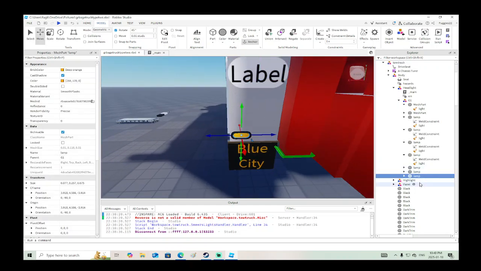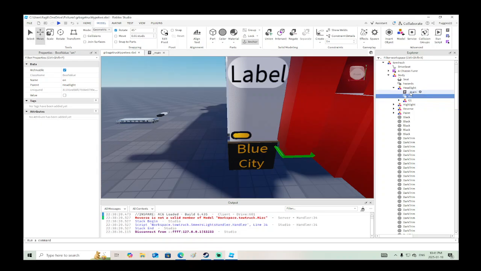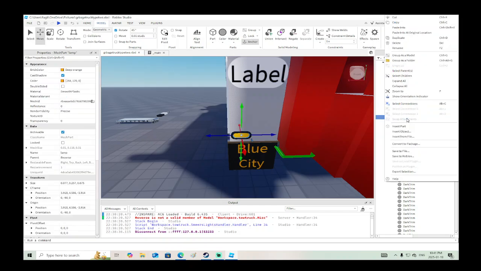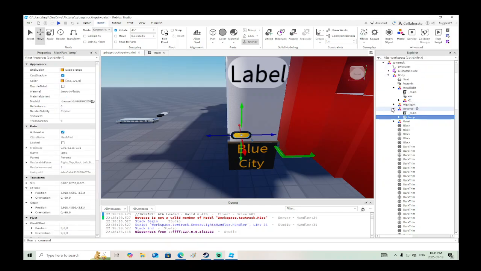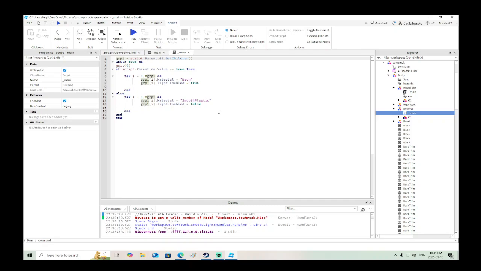So we'll take this, we're going to group this individually, and we're going to drag this into the body. We're going to name this reverse. And then what we need is we need this code here. So we just copy it and we paste it into reverse. And then we need to group this. So I just go Control G, and then we need to rename it G1 like that.